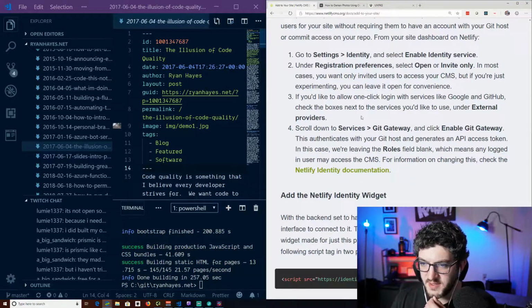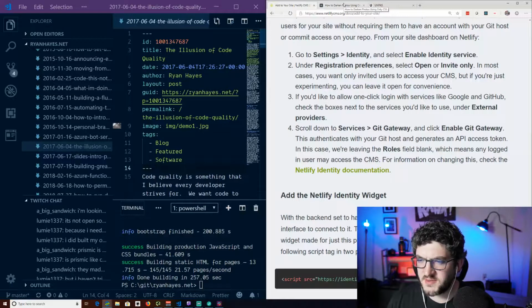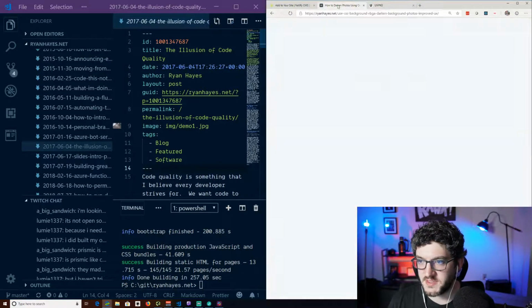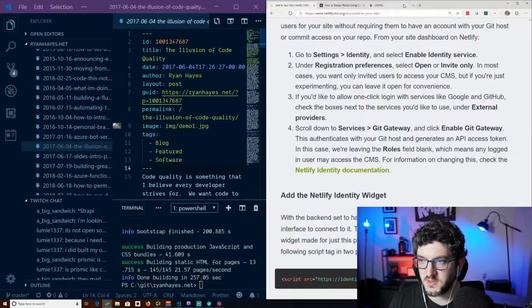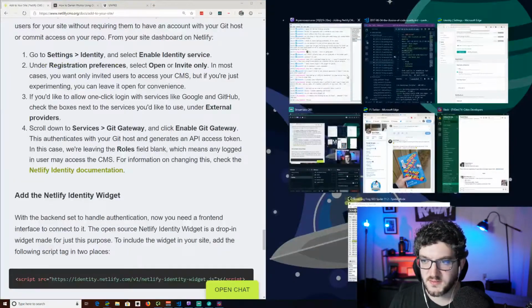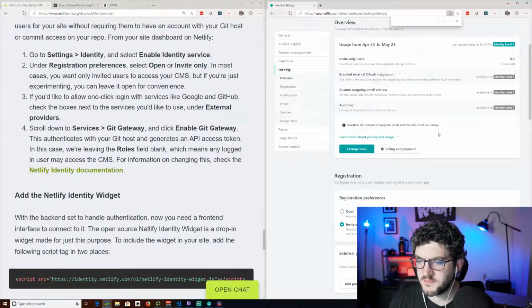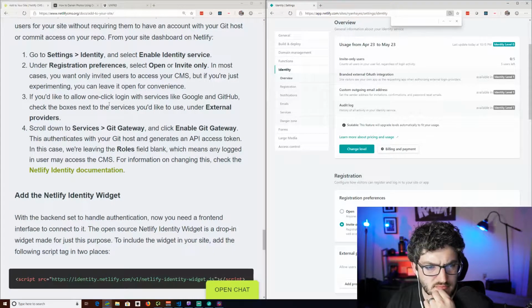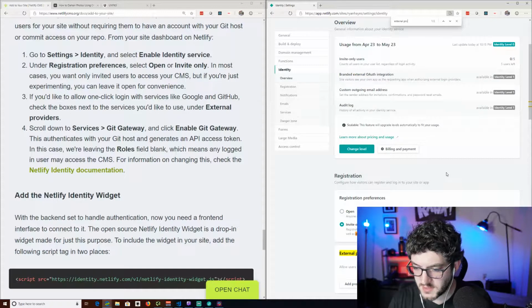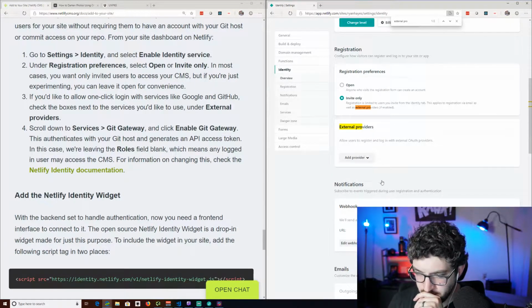Alright, let's go to Git Gateway. We'd like to allow one-click login services. Yes, I do want one-click login services. External providers. Oh, it was right there.